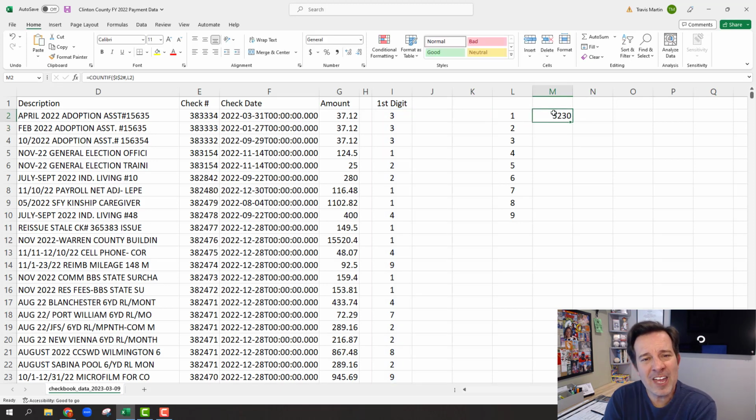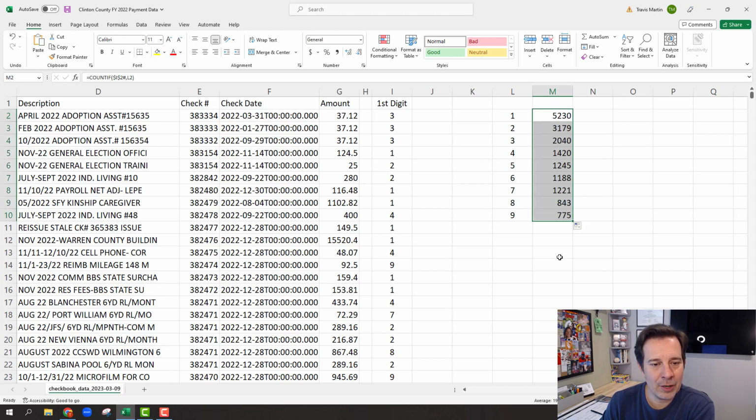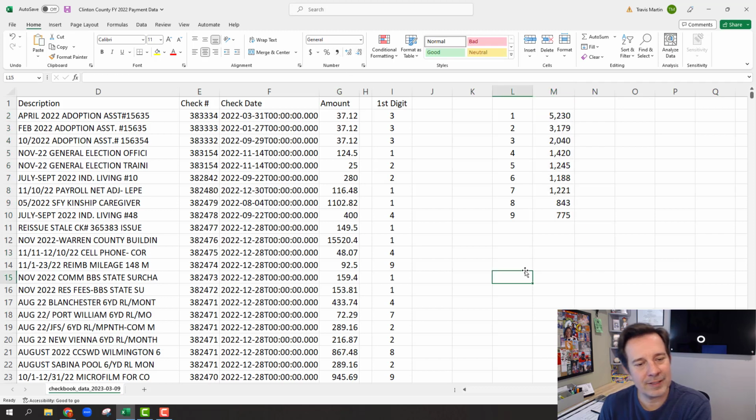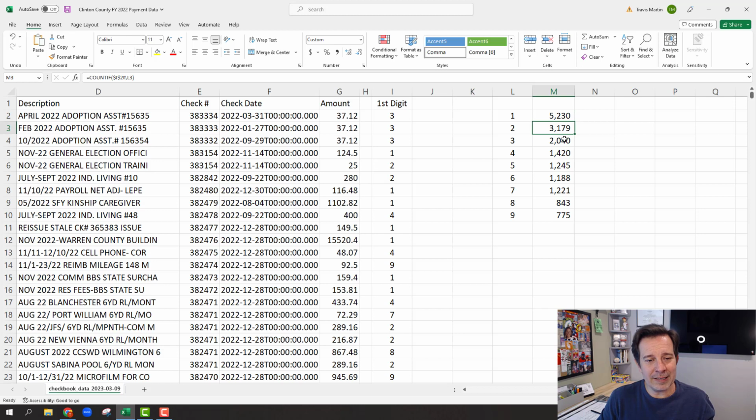Excel found 5,230 instances of number 1 being the first digit. I'm going to go ahead and copy my formula as I mentioned. And there we go. We can dress it up a little bit if we want to. Perfect. So, Benford says that the number 1 digit being the leading digit would occur about 30% of the time, right? And so we can see the times that number 1 occurs as digit number 1, number 2 occurs as digit number 1, and so forth.